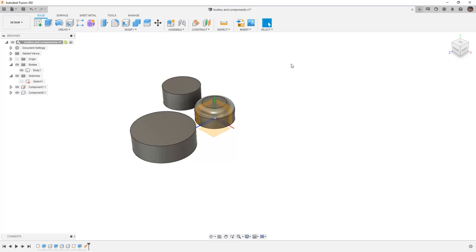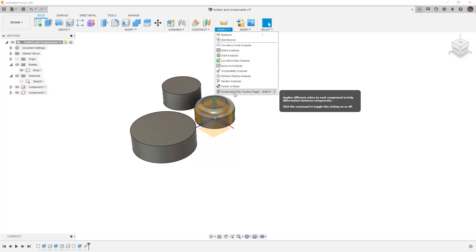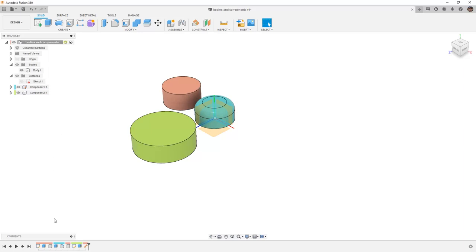There are other tools, such as Inspect Component Color Cycling, that allow us to quickly and easily see color coding based on the creation of various sketches and features in both the timeline, the browser, as well as the appearance of the components on the screen. So if we're quickly and easily trying to identify this green cylinder, by selecting it, we can see the base feature that was created at the top level of our design. We can see any sketches or features that were used to create its geometry, and we can also identify its location in the browser. For a design that only contains two components, this may seem negligible.